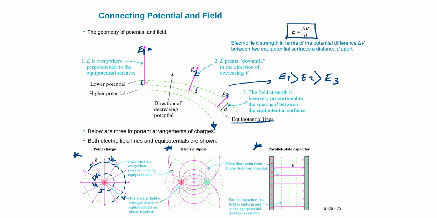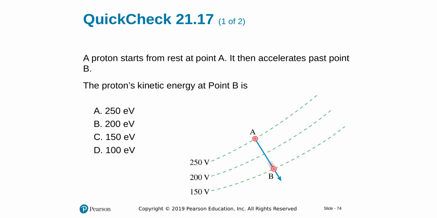Electric dipole, we already talked about electric field and how to draw it and so on. Equipotential lines will be perpendicular to those everywhere. And this is for parallel plate capacitors. We already talked about electric field as well. Equal separation because we have the same electric field. Then we would draw the equipotential lines as these green lines here, and they will also be equally separated.